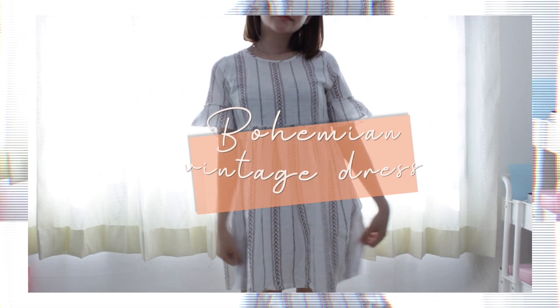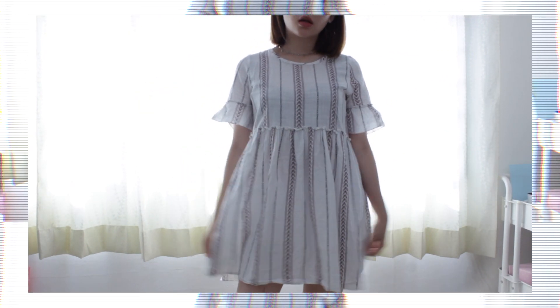I have a bohemian dress that I got from my friends. I really like this dress — I think it's really cute. It somehow looks like a dress that my mom would wear. Even though it was really cute, I don't see me wearing it any time soon. Well, that's why you're getting a thrift-flip, guys.